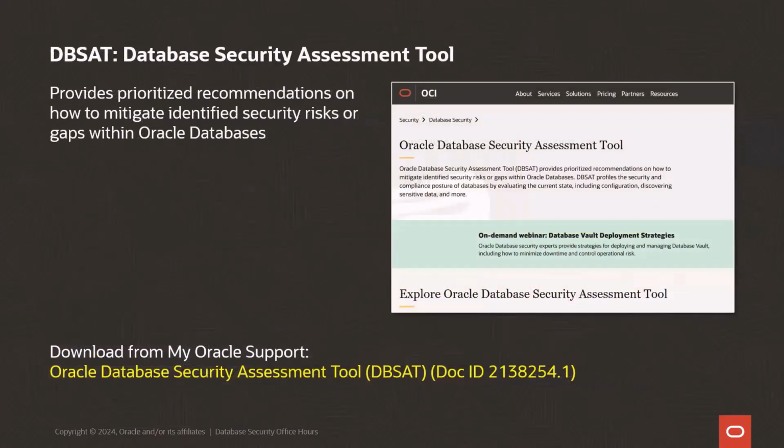Part of what you can do to assist yourselves, and this is one of the ways that as an external partner, Oracle can help you, is that we have two things which you can use to enhance your security at zero cost to your organization. The first one is a download. Product management has created and released a product which you can get off the web.